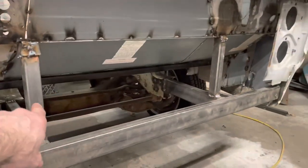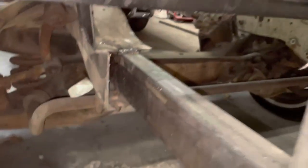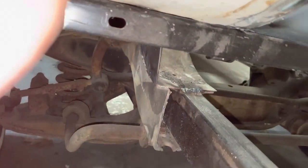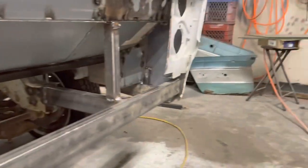So let's take a look at where we are here. All right. Oh, I went ahead and welded these supports on last night, and this one I got a little bit short, so I actually had to weld another little piece in there. So what I need to do tonight is I need to box this in, and I'm just going to put a piece of plate there and a piece of plate there, and I'm going to do the same over there, but we're going to have to do some additional reinforcements over there later, because my steering box is going to end up over here.